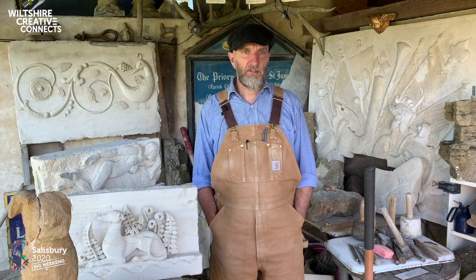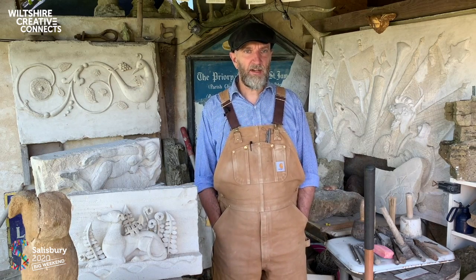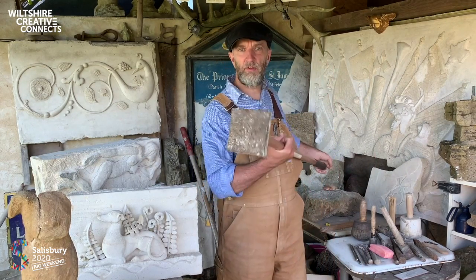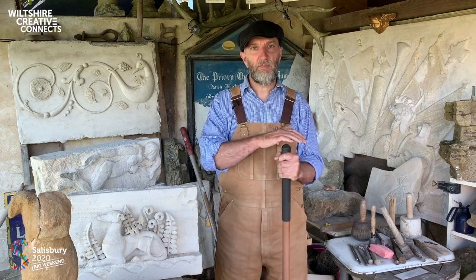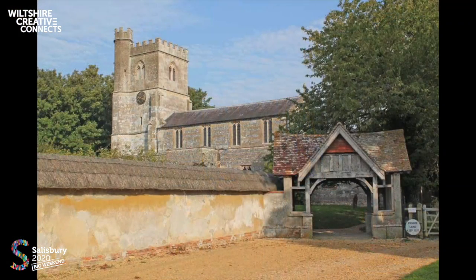We know about stone and lime. To that you could add brick. But what else could we use? Could the answer literally lie in the earth beneath our feet? From time to time, we've put down our chisels and mallets and swapped them for flat-bladed shovels and rammers, such as this one, when we become mud masons, when we undertake repairs to the ancient and often overlooked walls of cob that are a common enough sight throughout Wiltshire, Dorset and Devon, where cob-built houses of Elizabethan date are not uncommon. Hereabouts, cob walls are constructed from chalk mud that has been mixed with straw and pitched course upon course without the aid of shuttering.